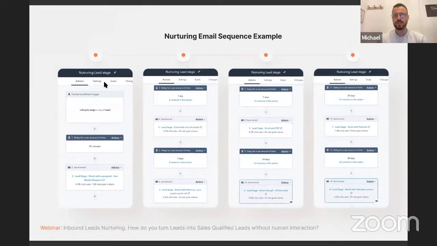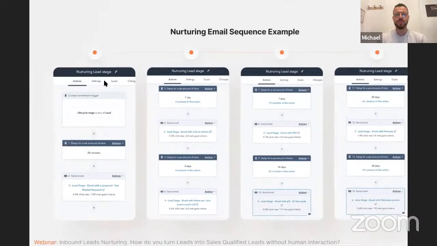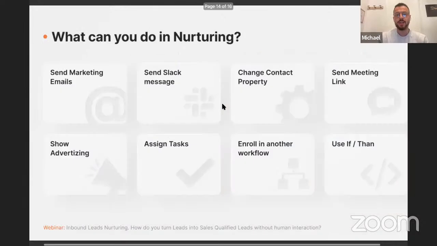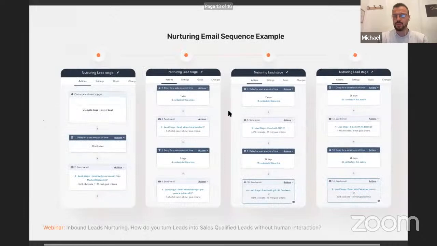This is a nurturing sequence. I'm not going to be spending too much time on it. Really, I just want to show you that if there is a lead stage, for example, you can create a sequence of multiple emails with delays, with multiple stages that you can track and assign positive scores to. And then when the lead goes through this nurturing sequence and at the end they get a score of 61, 62, at any point of time, you can trigger an email, you can trigger a task for the SDR, you can trigger anything whatsoever and be able to engage with that lead on certain personalized sessions.